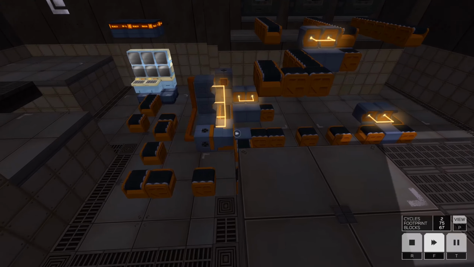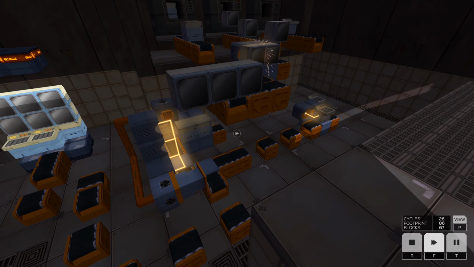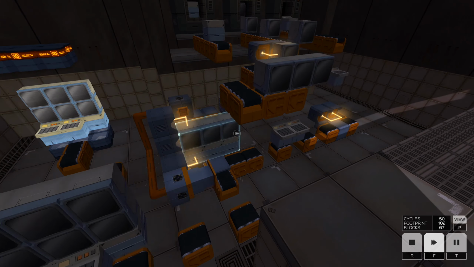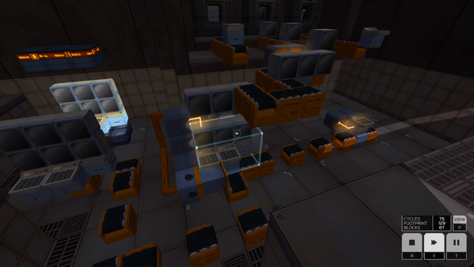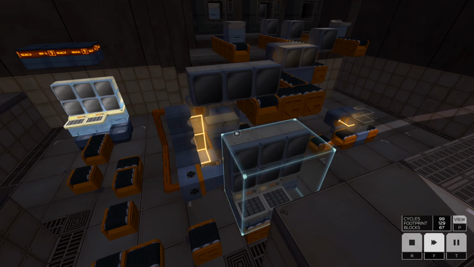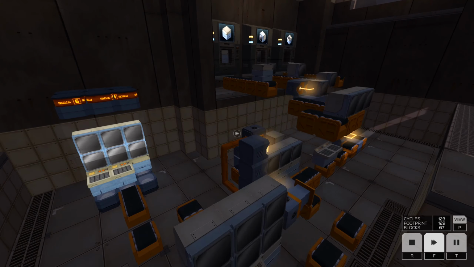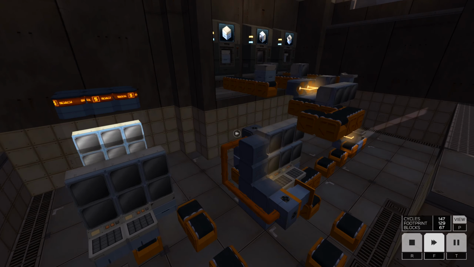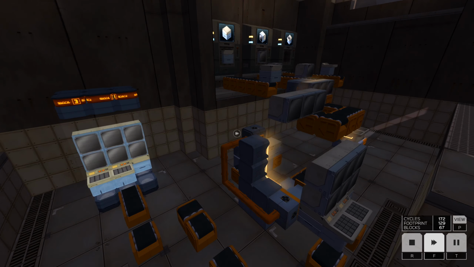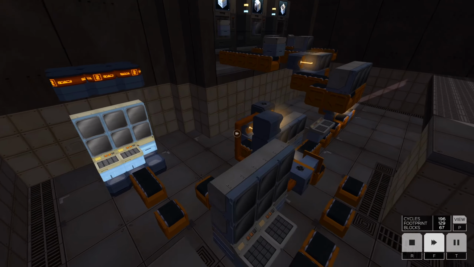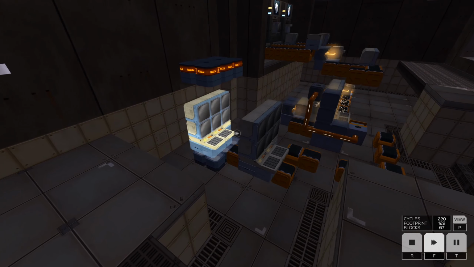It looks awful, but it may well work. It won't work any better, but it will actually reduce the number of blocks. So, hey, I guess if you want to really optimize, you could do that sort of thing. Maybe? Anyway, let's see what the score is for this one.